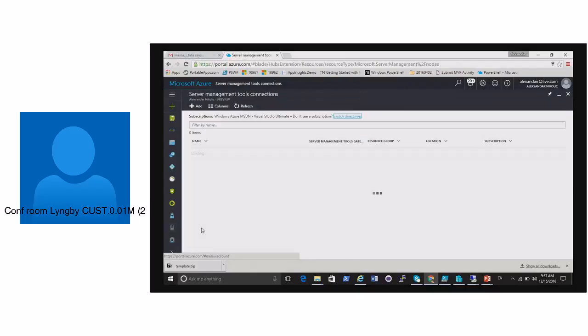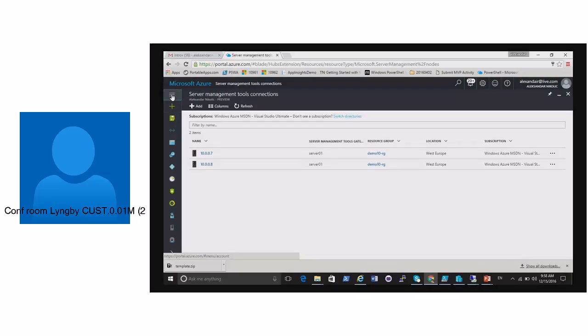You will create the first connection, and then you will pass the IP address or a fully qualified name or a NetBIOS name, and then it will ask, do you have a gateway? If you don't have it, and you will not have it the first time you create the first session, then you will get the link that you need to create a gateway as well.